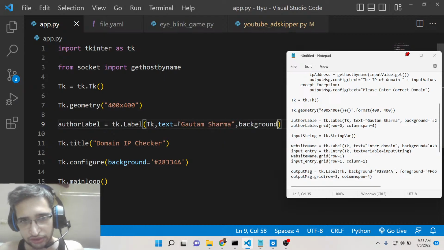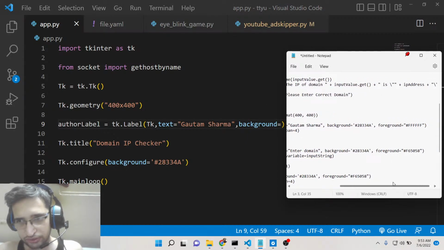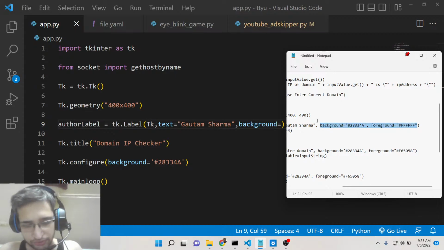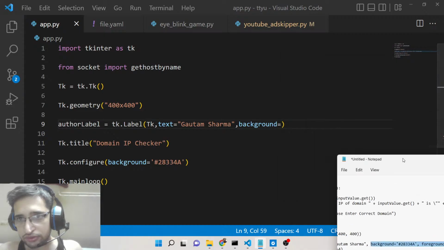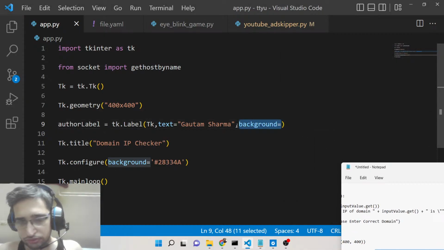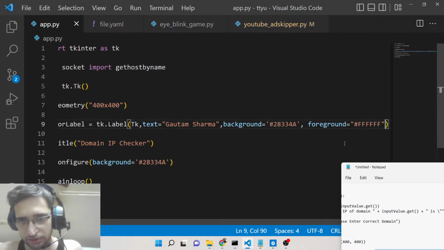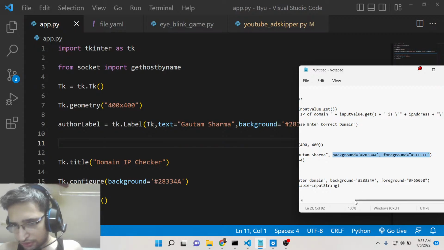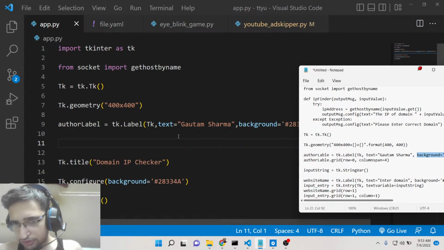So the background property, you can set any background of your choice. So this is the foreground, which is the text color. So you can see that this is the background color and this is the foreground color. So after this you can display this on the screen.